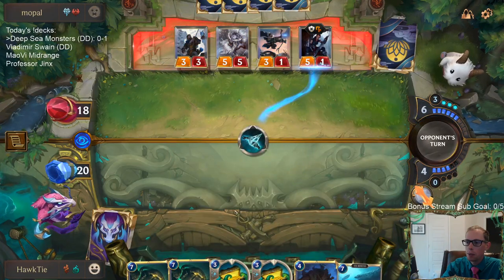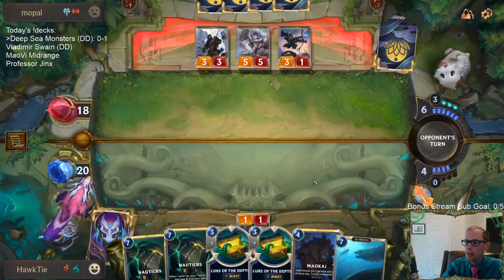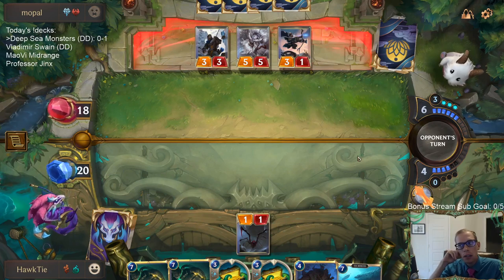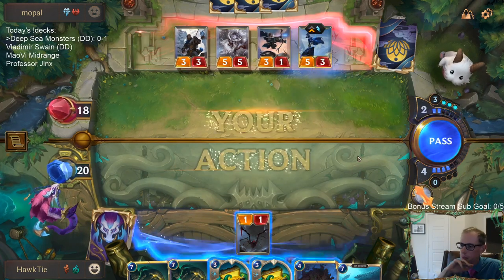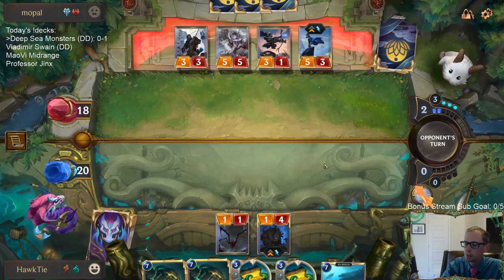I was really hoping to get that 1-mana 5/5 here where I could play Maokai, play the 5/5, get the sapling from Maokai, and challenge. That's what I was hoping to do. All the world on one arrow. Corruption everywhere.